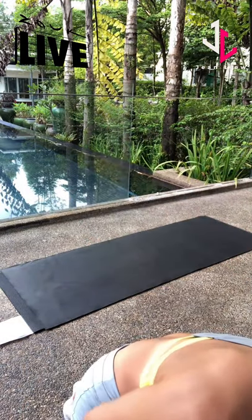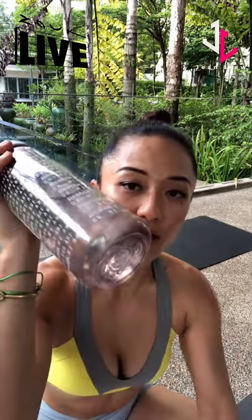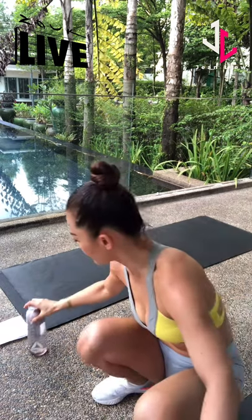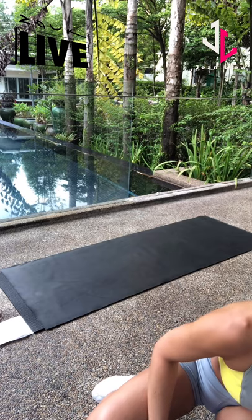Sorry, before we start, forgot to mention, guys, besides your mat, we do need your water bottle as usual and your towel to wipe the sweat or to line your mat. But why we also need a fully filled water bottle is we're actually using it as a prop and a weight today, okay? So have your bottle ready and make sure it doesn't leak. All right, so on your mats, have your bottle ready next to your mat. All right, let's go, guys.